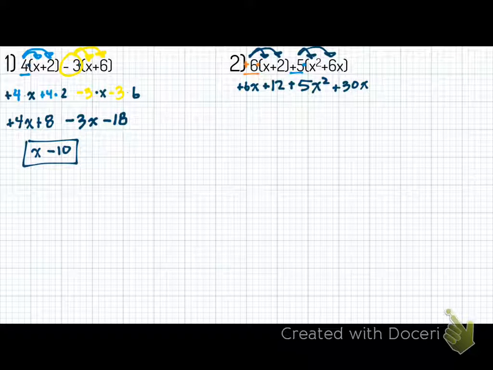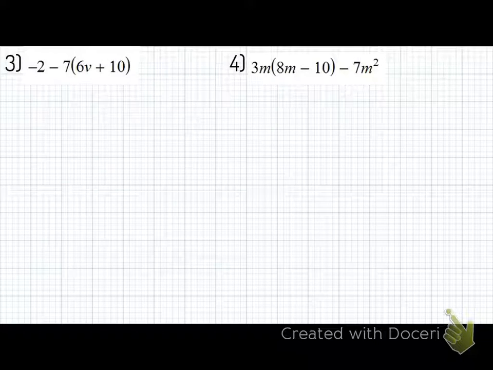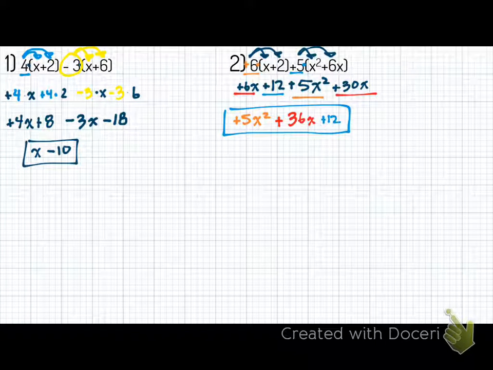Step 2. Okay? So I know that the largest exponent here is the 5x squared. So I'm going to focus on that. I'm going to ask myself, is there anything else I could combine with it? Nope. So I'm just going to bring that down, positive 5x squared. Then I'm going to look at the next smallest term, which is the x's. So we got positive 6x and positive 30x. What's positive 6x plus positive 30x? Well, there are positive 36 x's. Okay? And then we have a constant of 12. We could bring that down. There's nothing else to combine it with. So that's my final answer. Sorry about that. Positive 5x squared plus 30x plus 12.